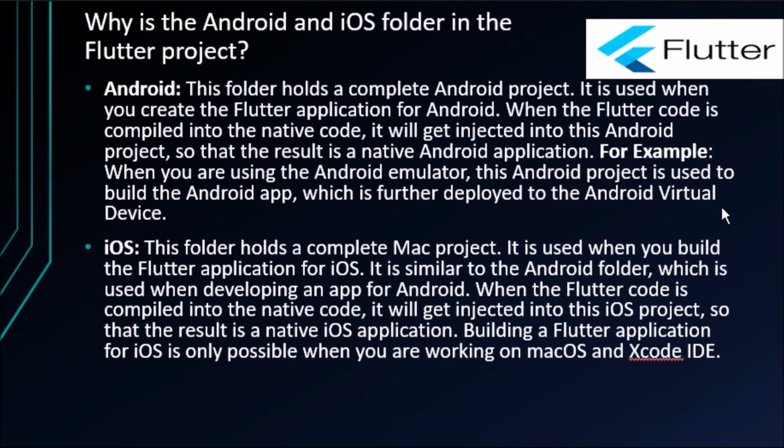Next question. What is the Android and iOS folder in the Flutter project? Very important question. As I already discussed, what is the Android folder and what is the iOS folder in Flutter? The Android folder holds a complete Android project in the Flutter project. It's used when you create the Flutter application for Android. When the Flutter code is compiled into the native code, it will get injected into the Android project, so that the result is a native Android application.